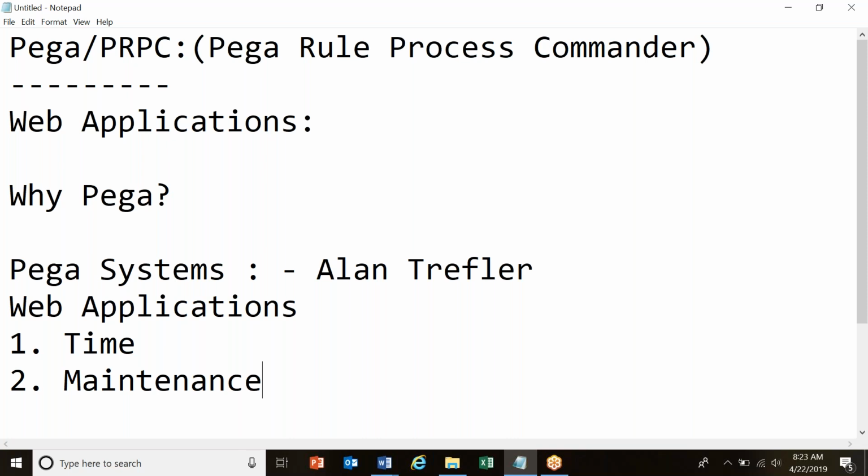See, maintenance can be of three types. One is simply a bug fix. It can be an update or a change in the existing requirements. And the third one is new requirements from the customer. So all these things come as a part of maintenance. If you want to accommodate these three things, you have to update your application logic, right?